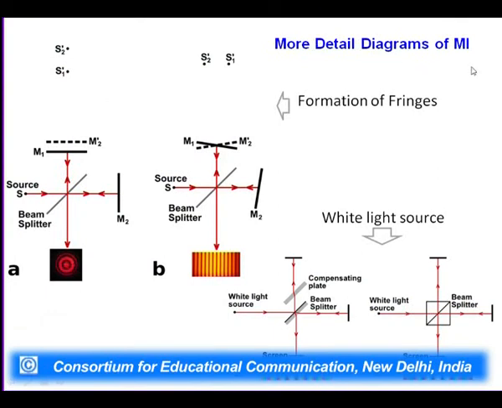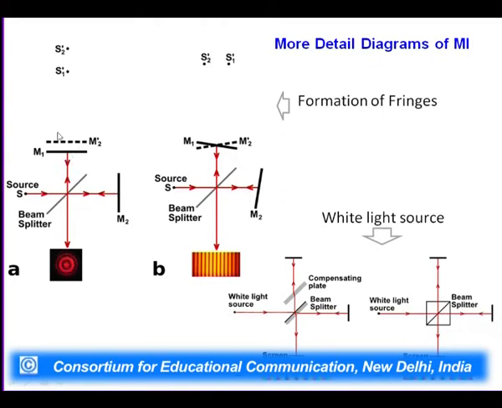Now, a more detailed diagram of the Michelson interferometer. We discuss the formation of the fringes. Here we have the mirror M1 and the image of M2, which is represented by M2 dash. We have the source, and by these mirrors we get two virtual sources, represented by S1 and S2. Here these sources are parallel to each other vertically, and here is the source S. Here is a beam splitter, and light falls upon M2, and then we can see the image in the mirror M1 here, and circular fringes we will get.